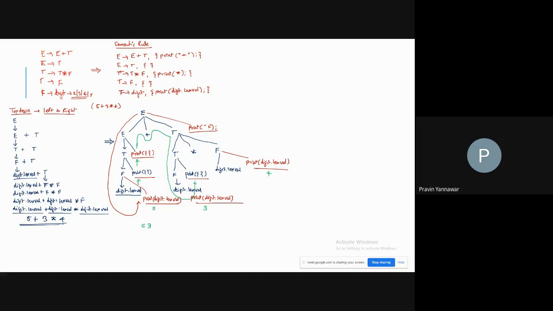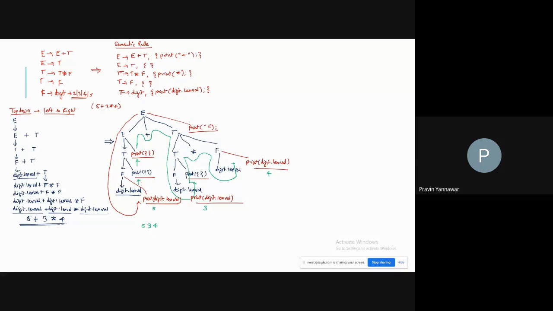Then in this case, what is going to happen? Next, print is null. We are reaching to T, right? We are going to reach T here. So this is how it is. Now next we are going to F. F is giving me this lex value. So what is the semantic action that we are going to perform? We are going to put a 4.